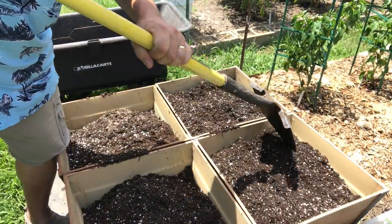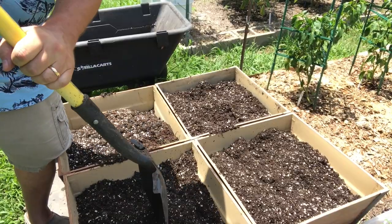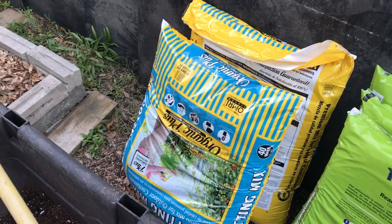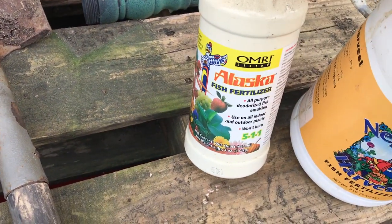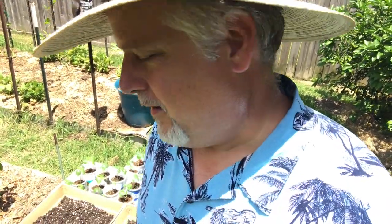I want to get them into some larger pots where we can keep the soil a little more regulated. Just a basic potting soil mix — any potting soil will do. I'm not going to amend this with anything because okra will grow in just about any kind of soil. This is pretty fertile and I'm just going to continue through the summer to fertilize on a two-week rotation with a water soluble fertilizer, and maybe some of the really nasty fertilizers I've been brewing over in the compost area.